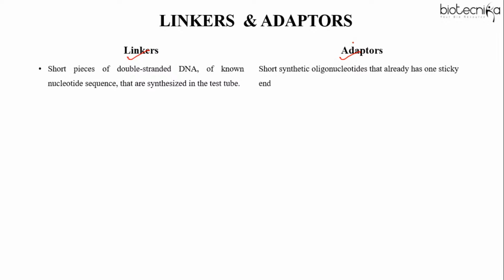Kailash, you asked how to identify the desired gene of interest from DNA fragments. You can use PCR, which will specifically amplify your gene of interest. Once your recombinant DNA molecule is formed, there is a possibility that some errors would have occurred and the desired recombinant DNA molecule is not formed. In that case, you can use the PCR technique. A selection process is also there. I'll talk about the selection process, but let me first come to the vectors and then I'll explain the selection process.